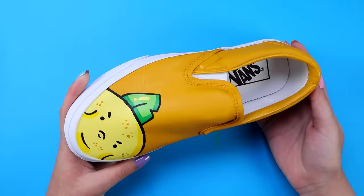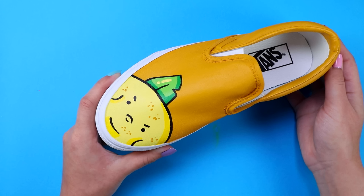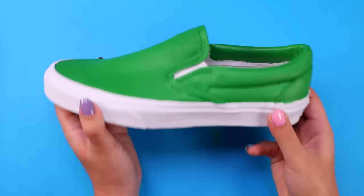So there he is, and I'm gonna sing. He's an angry lemon. He's an angry lemon. I doubt anyone likes that stupid song besides me. All right, next. Who do we have for this one?